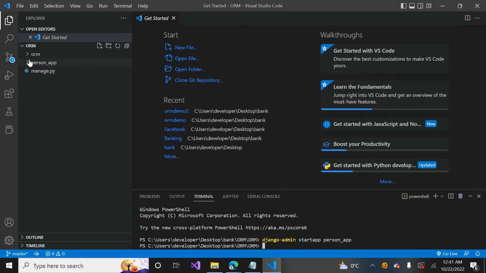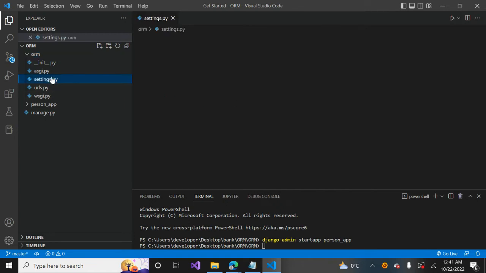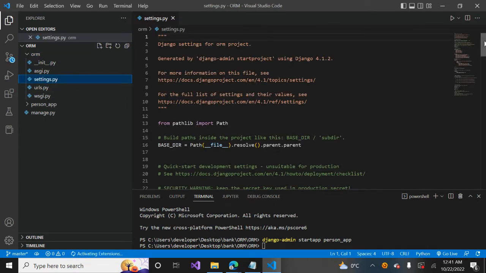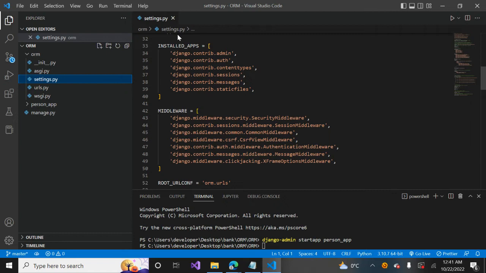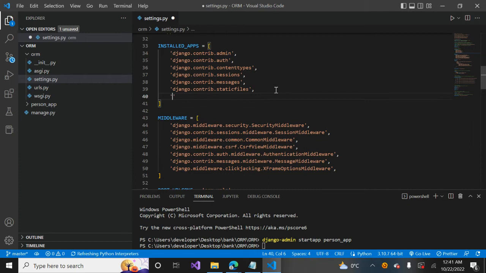Okay, we have this app created. Now whenever we create an app, we need to inform settings. So to do that, we're going to add person_app inside INSTALLED_APPS. Save.